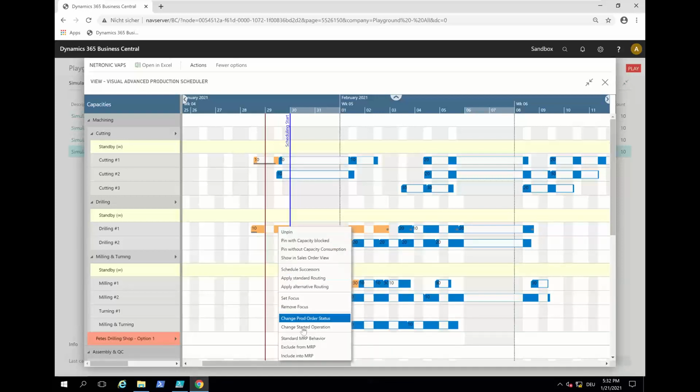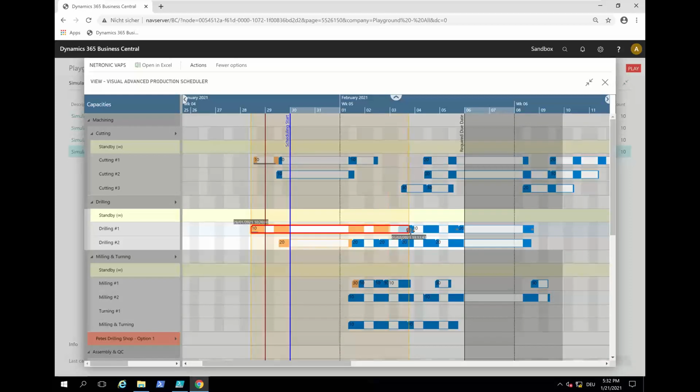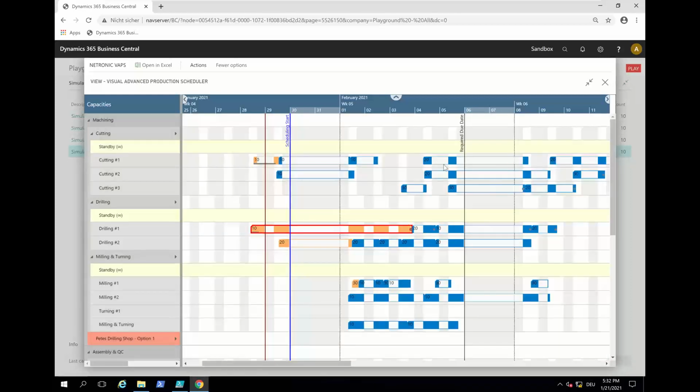Let's do it again because it's so much fun. Change started operation. Go with the mouse cursor here to the end. Left mouse key pressed. Make it longer a day. Boom. And all the others pushed out. And you saw the schedule above here adapted because we now had to move some successors here. So this was moved and that was moved and then successors were moved. So this is all taken into account.